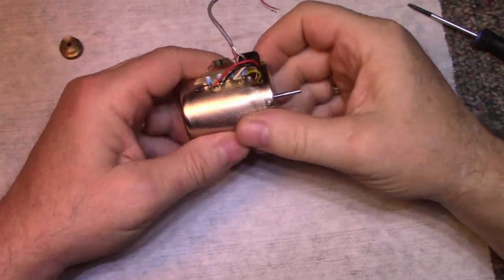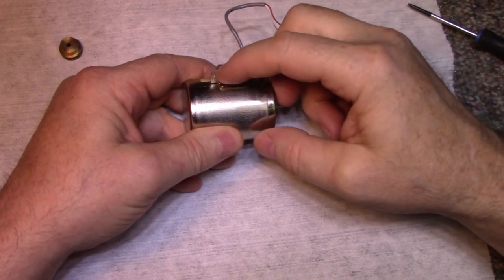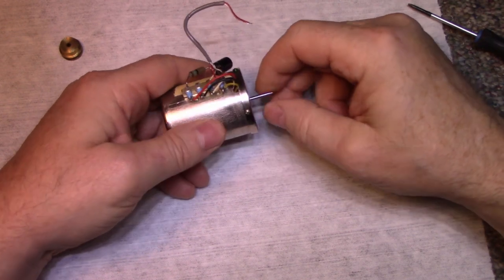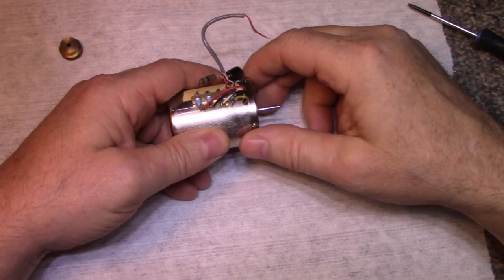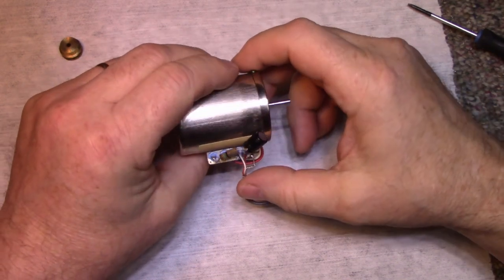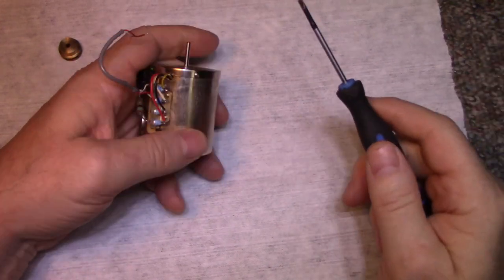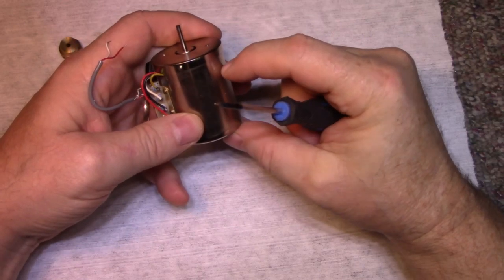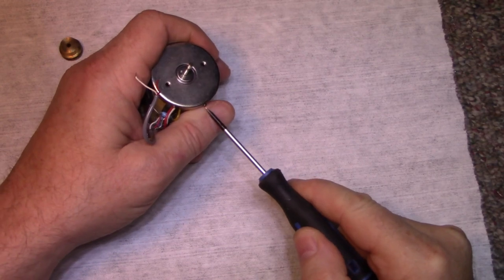Now, interestingly enough, we have four wires here. So this tells me we have some kind of crude feedback. We've got two wires for the motor itself and two wires for feedback. I was kind of wondering that when I first looked at the power supply board. There are four adjustable resistor pots, and I have a feeling one of them is for a speed adjustment. So it might be interesting what we find inside this motor. It's quite a large motor, bigger than it needs to be. It's usually probably about that long, but this one is this much longer, so it's going to have some stuff inside it, I think.